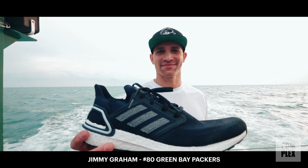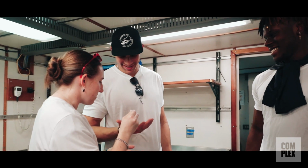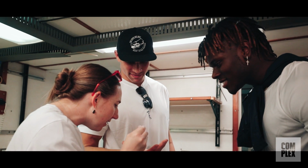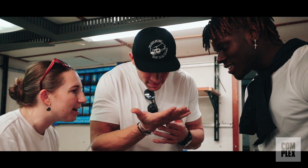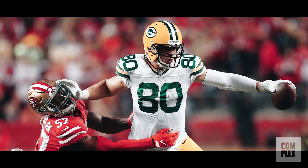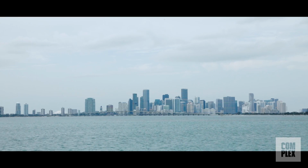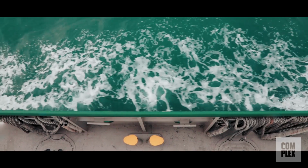I'm here with Jimmy Graham, tight end for the Green Bay Packers. You're an alumni for University of Miami. With this Parley Ocean School being the first in North America, what are your thoughts about that? Adidas is on such a mission to end plastic waste, and that they're doing it through my community, they're doing it through my university even. It's special, the things that Adidas has decided to do. I can only imagine, you've been in the league for over a decade, and you probably traveled the world and seen a lot of places where there's a lot of marine pollution. We have a lot of issues all over the world, hunger, poverty, violence, but equally with that, I think that we need to stress our environment.